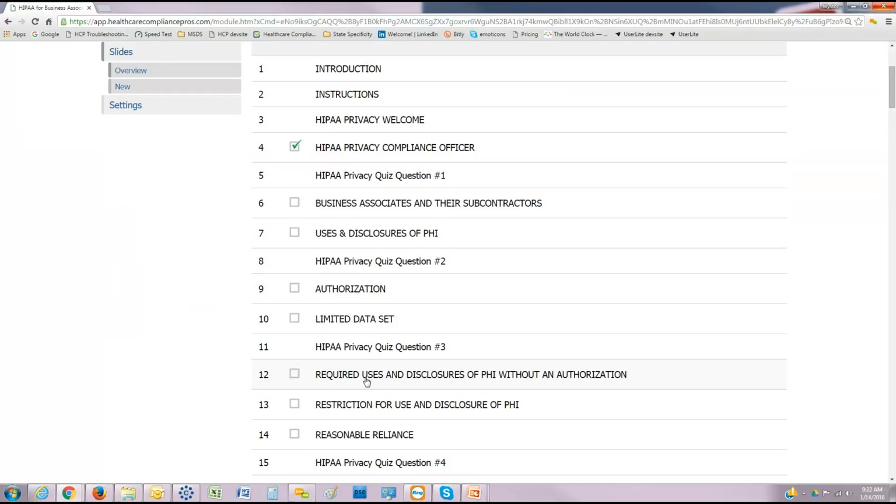So what I want you to come away with today is that these training modules include all of the federally regulated compliance information, and HCP manages that information and maintains it. We make updates continually anytime there is a change in the law. In addition, you can add information to any slide. So if you have a policy that is more in-depth than what the government requires, you can add that information to a slide. So while you cannot change the core content of any slide, you can add any additional information to any slide. And once you do add information, you would see a green check mark within the gray box.